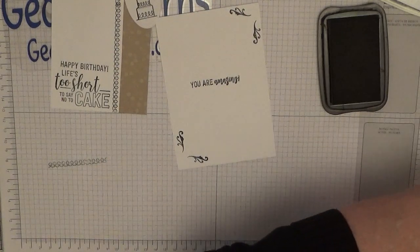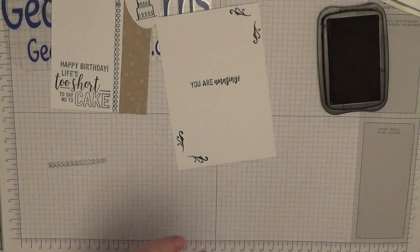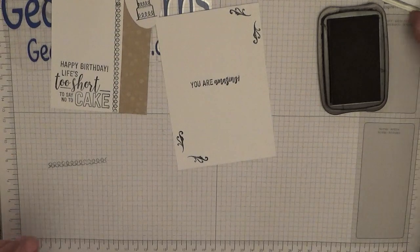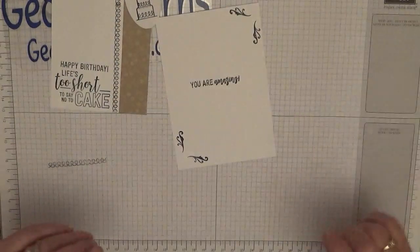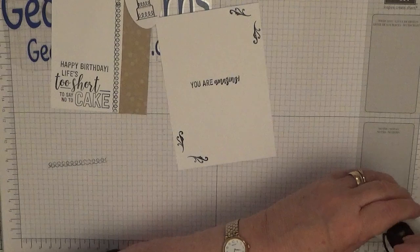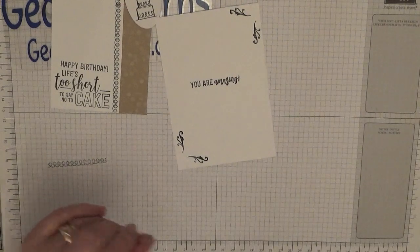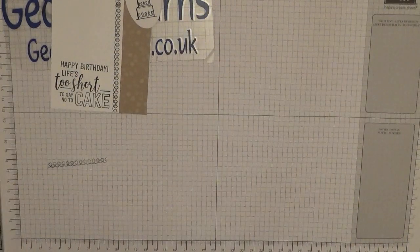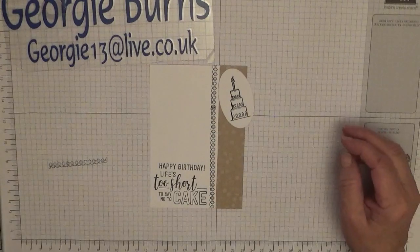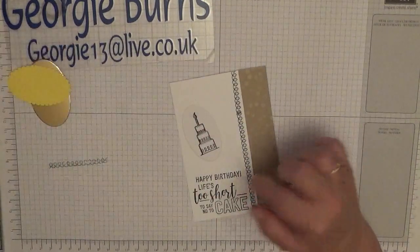Clean that. Let's quickly clean these stamps. There we are. And we're finished with them. I don't need that anymore. Just put the glue lid on the glue for now. Right, put that to the side as we don't need that yet. I'll bring this back in and we just need to colour in the cake and that.